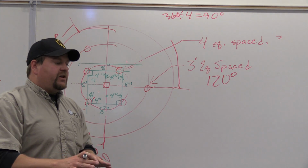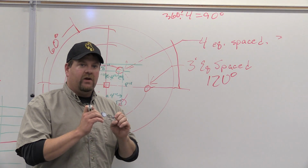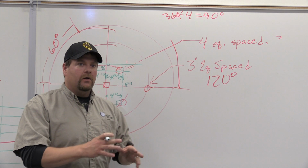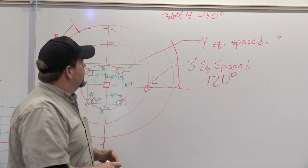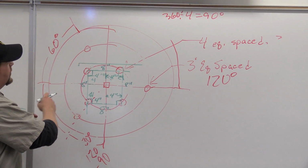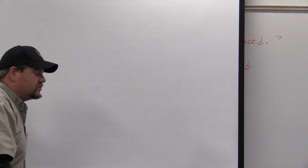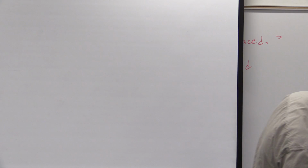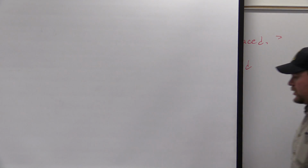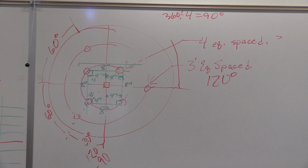There's a lot of things that can be done with just basic geometric shapes of how we can lay things out, how we can figure things out, moving on through this system. Okay? So real quick, the next section in this book, we're going to talk about the coordinate measuring system, Cartesian, whatever. And then we will get back to, but hold on, there's one more point I wanted to make here. All right, real quick.